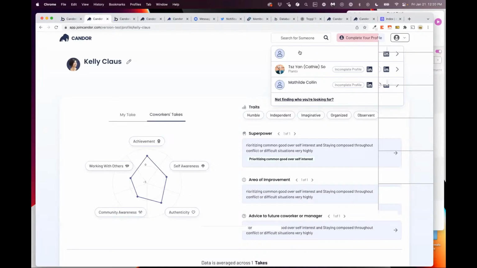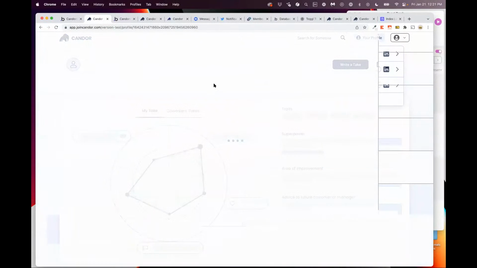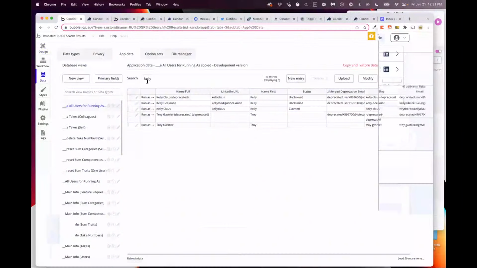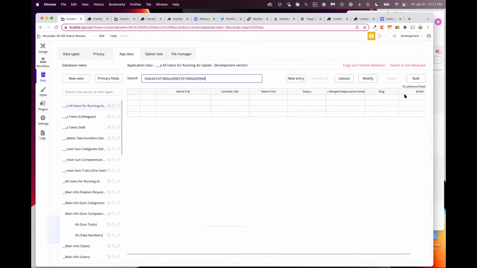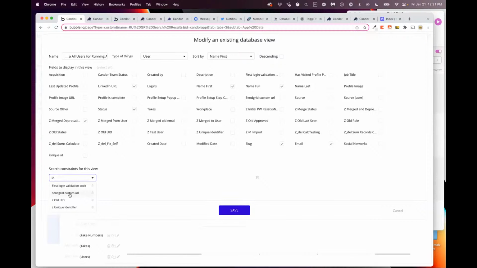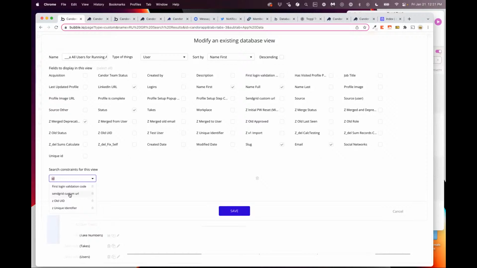Now it's not pulling up at all. Go ahead and click on that. What does that lead us to? So this is a user, user ID. How would I find that? User ID. Unique. No, what is it? That would be the hash of the URL. That would be a unique ID. It looks like it's not showing up. Why isn't it showing up? What am I doing wrong?